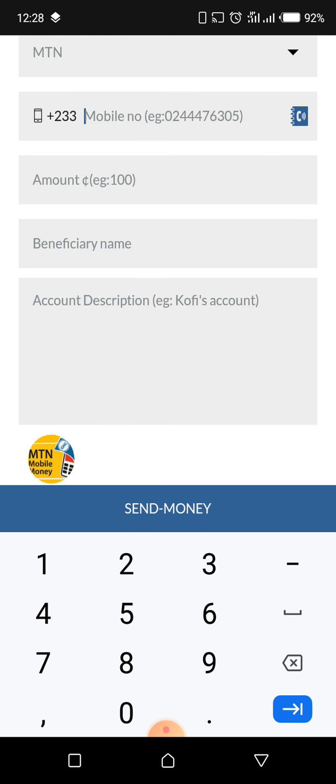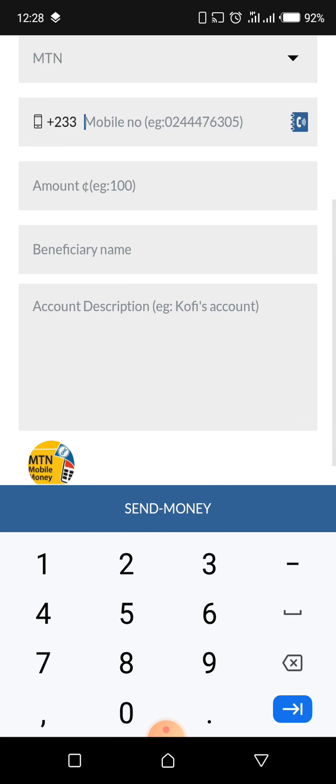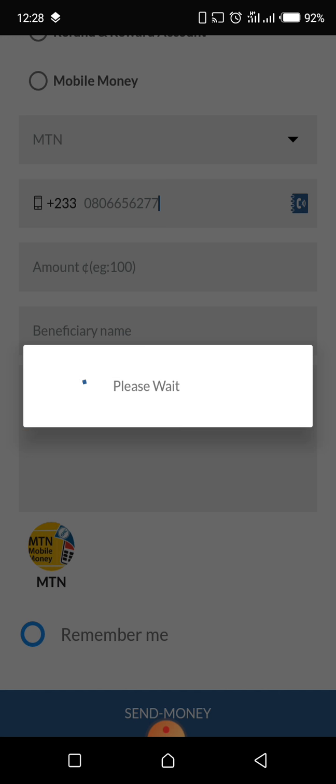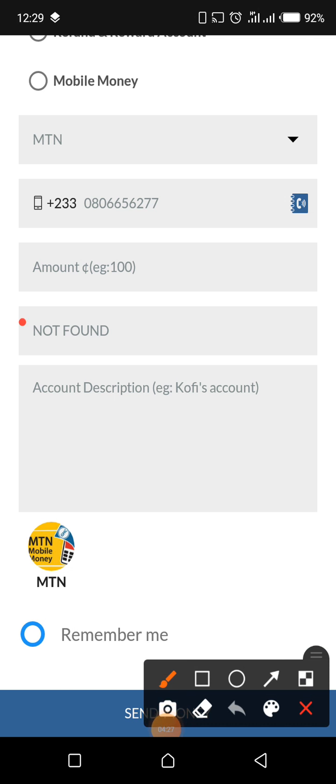I warn you, you should be very careful in this place, because if you use any number for which the user is registered with Ezipay, you're definitely going to lose your money, as you are sending the money directly to that person. So be very careful. So how you understand that the number is not registered on Ezipay is, let me show you. The number must always start with 0. So this is the number I'm going to use for testing. As you can see, the number is not found. This is it. It is not found.